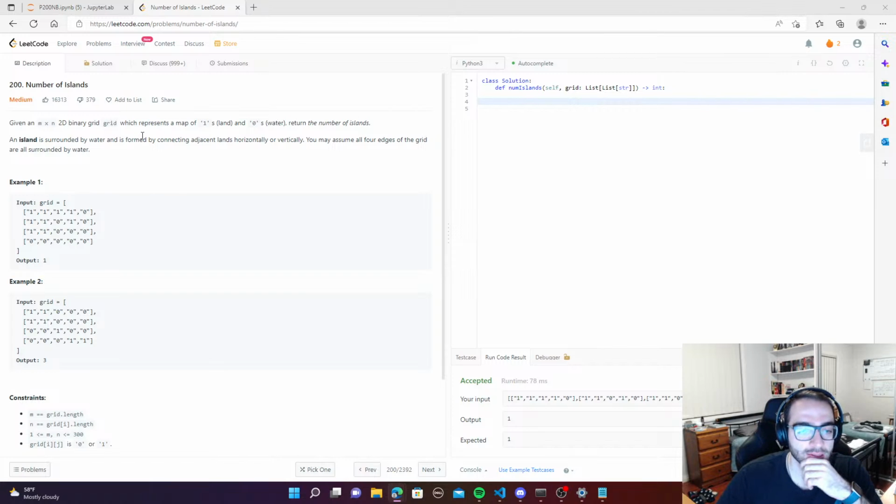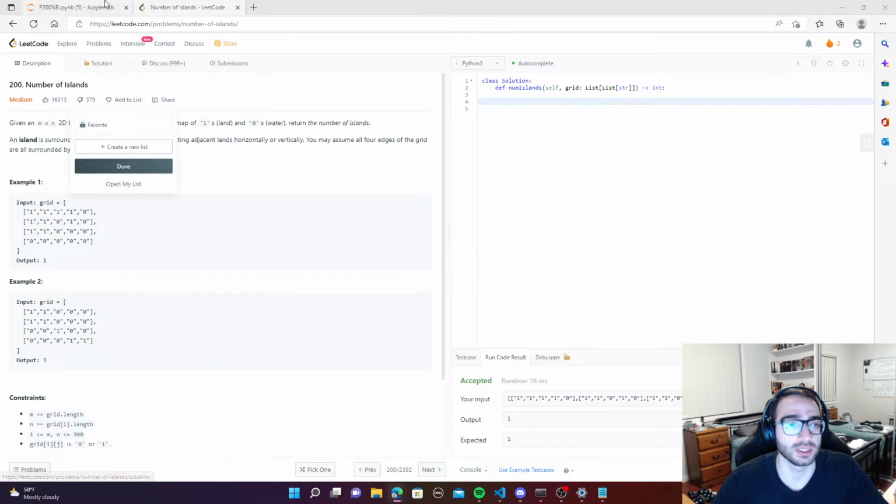Okay. I guess I'll just begin and then I'll edit this a bit later in case I ramble on a bit too long or if the intro's a bit too long. But I'm just going to go through problem 200. So this is the daily challenge for LeetCode. It's the one where we have to look at the number of islands.